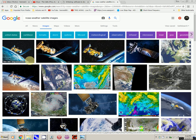Now, I didn't think this was going to work because, number one, what you typically need to get a good capture of these images is a scanner with a wide intermediate frequency. Now I do have one of those. I have a modified scanner that someone gave me that was modified specifically for capturing these NOAA satellite images. And they're in the range of 135 to 137 megahertz, thereabouts. But they're on specific frequencies.